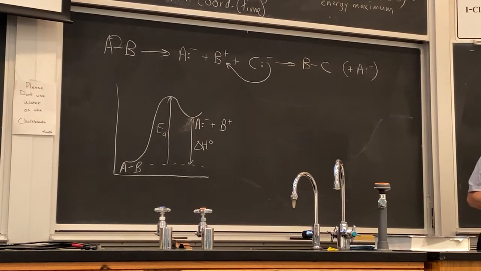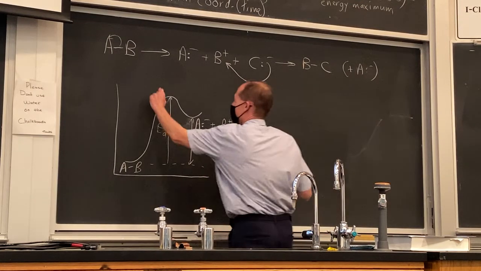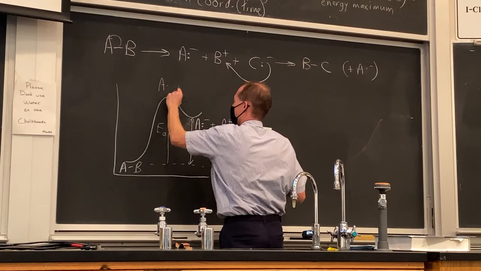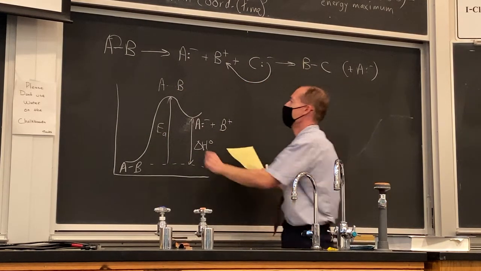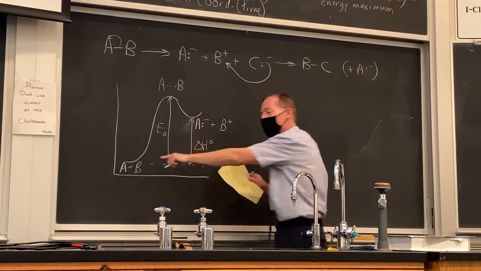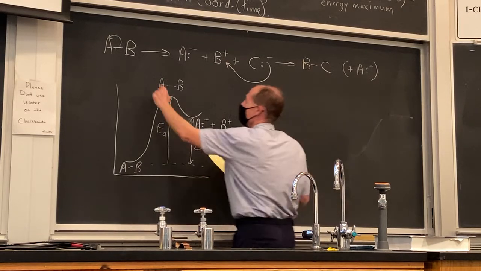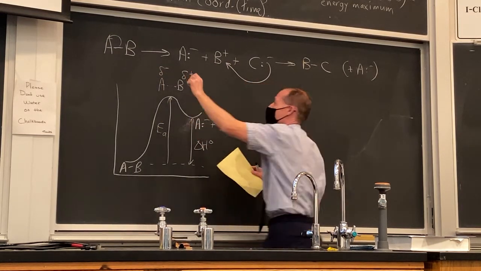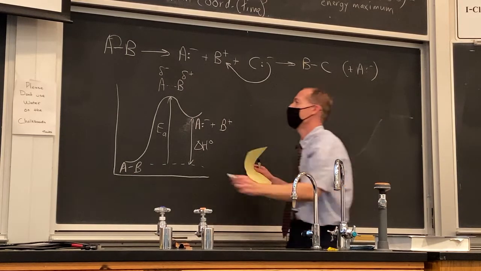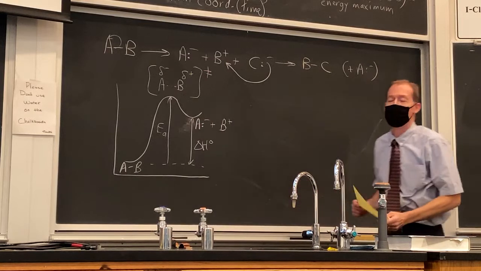What is our transition state going to look like? A half bond between A and B, okay? Are there going to be any charges? Okay, so we have no charges in the reactants. We have charges on each of our products. So we're going to need a partial negative charge on A and a partial positive charge on B. Okay, then we put it in brackets and put our double dagger symbol on. Okay.